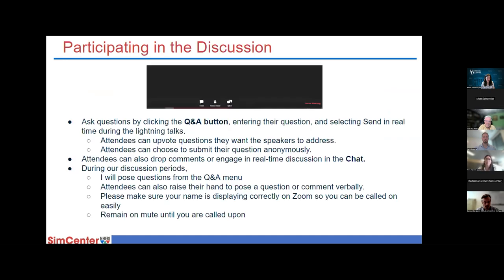Now, to help you understand as an attendee how to participate in this conversation, you should see at the bottom of your Zoom screen 3 icons, which are your roadmap or way to engage with us today. The first I want to draw to your attention is the Q&A icon. It looks like a double talking box from comic books, a little bubble. That double bubble that says Q&A, that's where you can enter a question. And then once you type in a question, you can send it.